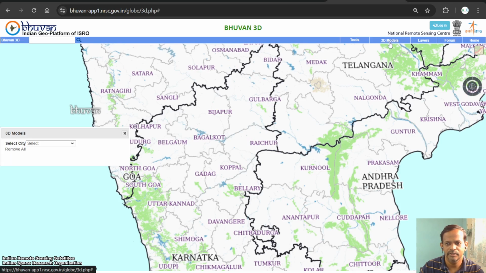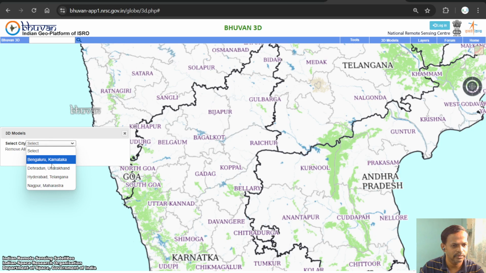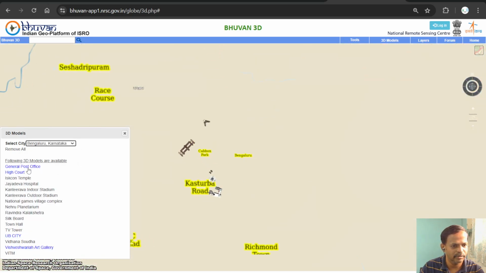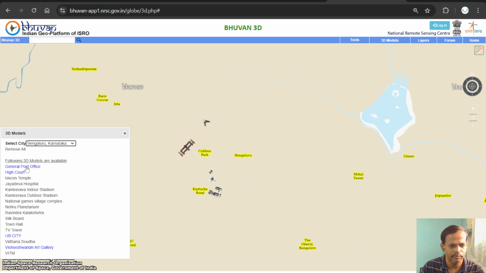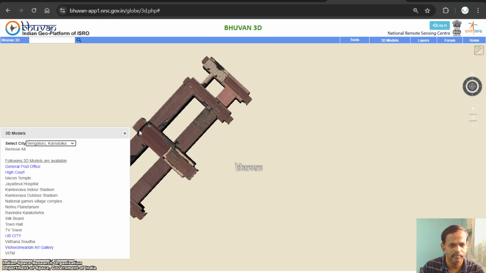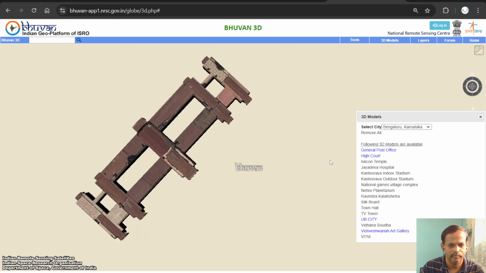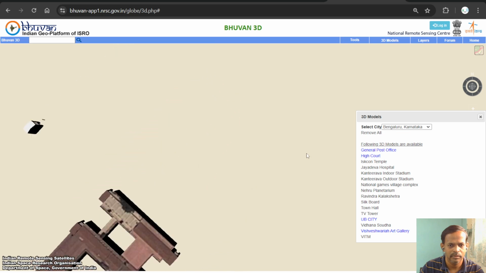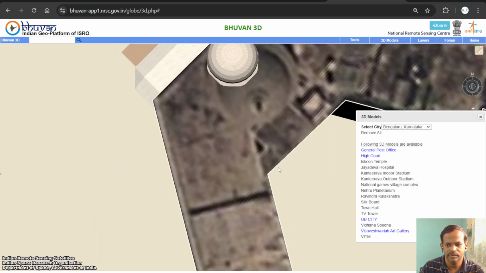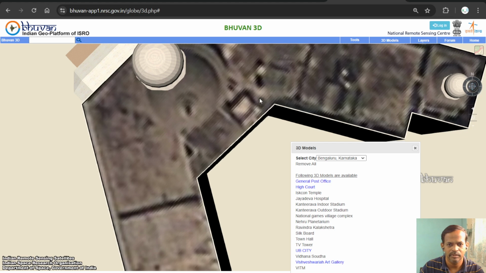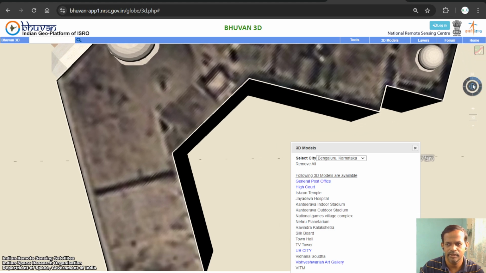Yeah, there are 3D models, so let's check. For Bangalore they have these 3D models. Okay, let's zoom in. This is the General Post Office from Bangalore. I think we need to tilt.